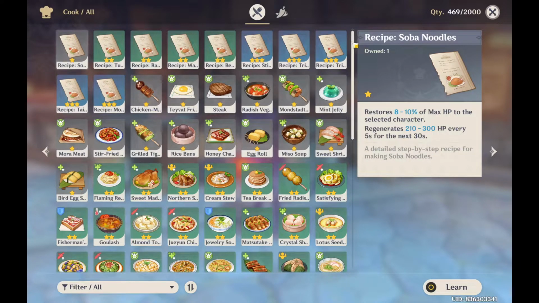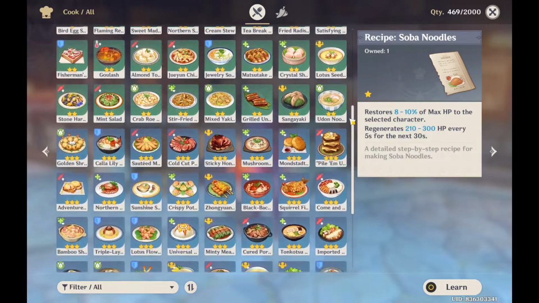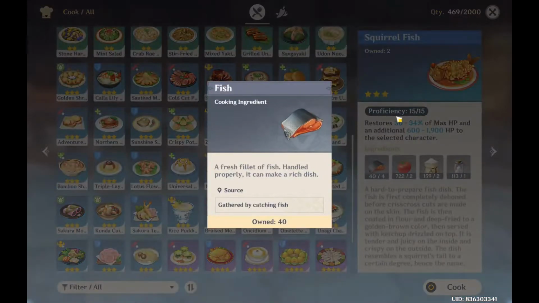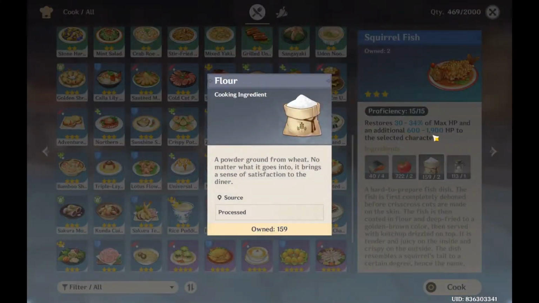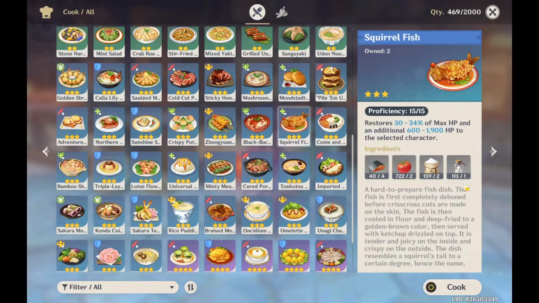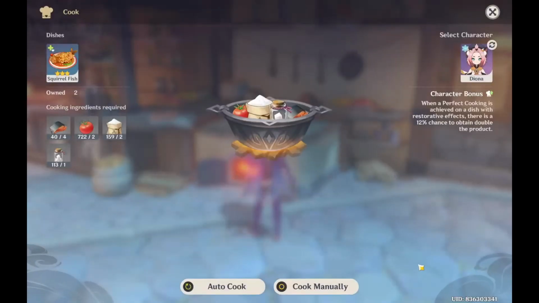Now scroll down until you find squirrel fish, which is right over here. Click on it. So the ingredients we need to cook this are 4 fish, 2 tomatoes, 2 flour, and 1 sugar. If you have these ingredients in your inventory, just click on this cook button on the bottom right side of your screen, like so.